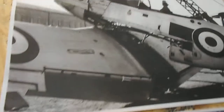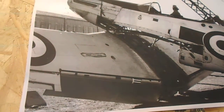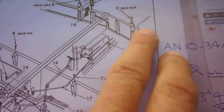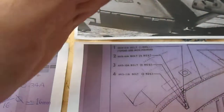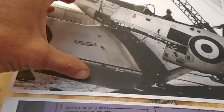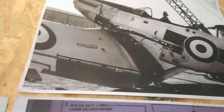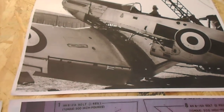Now imagine that aeroplane, that wing, hitting a tree. It's going to fail at its weakest point. So it would have just sheared these brackets here because they're not designed to take a shear load. They're designed to take a tension load when that wing is bending up or down. So that wing, if it had hit the tree, there would have been compression and then it would have just slewed round like that. What allegedly happened couldn't have happened.